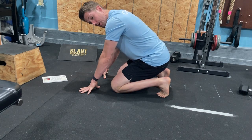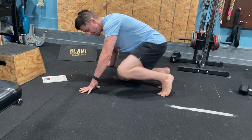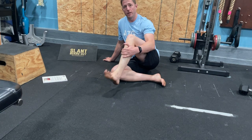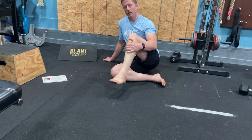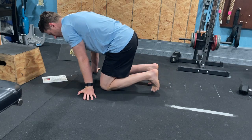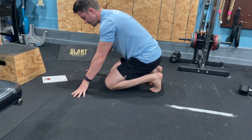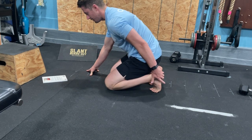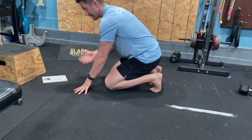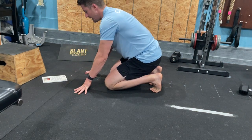What I'm doing here is very subtle — it might even seem like nothing is moving. Essentially, I'm trying to push my foot forward into plantar flexion, but I can't because it's up against the immovable object of my upper body and hips. As I push into it, my toes dig into the ground, my heels pop forward slightly, and I get pushed up on my hips — but I can't literally get out of this position because it's too weak, and that is the point.